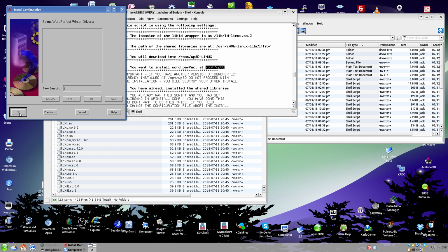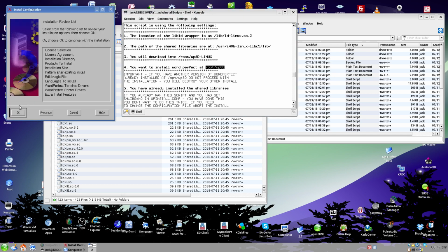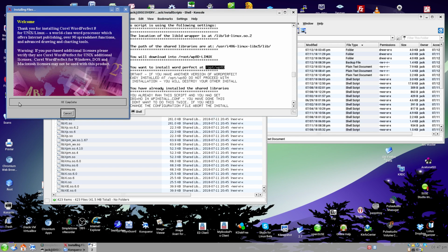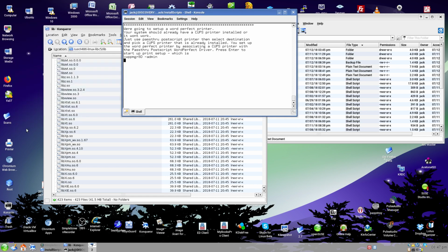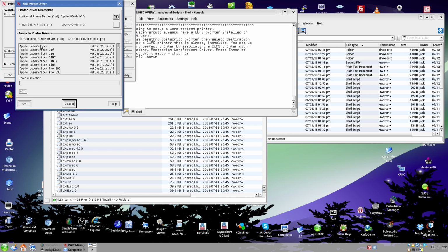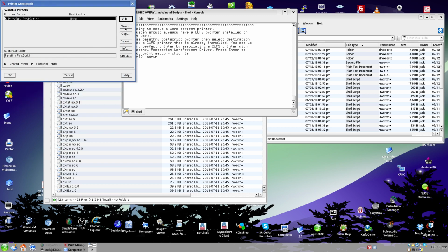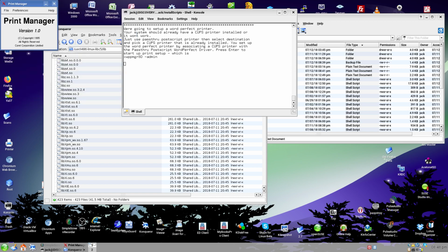And yeah, the download edition doesn't come with any print drivers. Is that a problem? No. Why isn't it a problem? I don't know. Or does it? Oh yeah, it does. All right, let's create a driver. Make sure to select the destination or your print jobs will go nowhere.